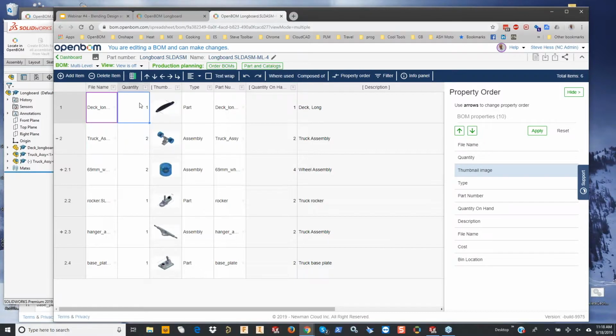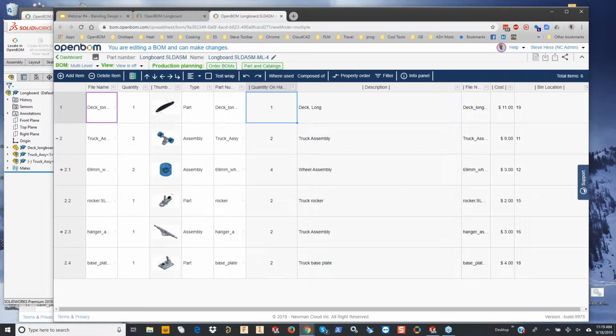I'm going to do a little bit of organizing here. Like many people, I like my bills of material to look a particular way. So I'm going to use the property reorder button to organize where the columns go in my bill of material. And then I'm also going to use some text modification things to kind of center things up. I happen to like quantities and other things to be centered. So let's sit on this for just a second.